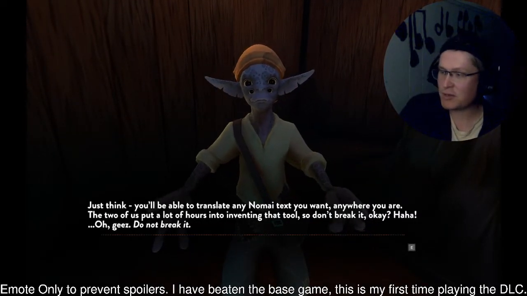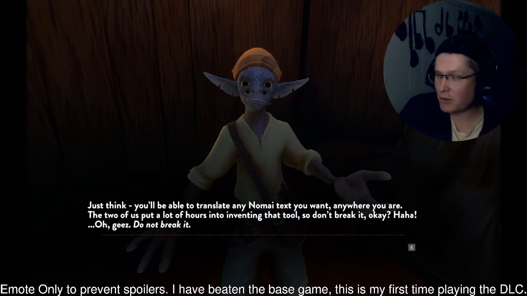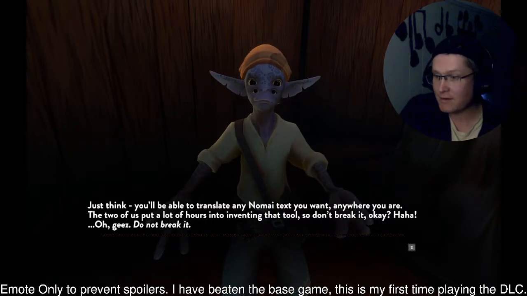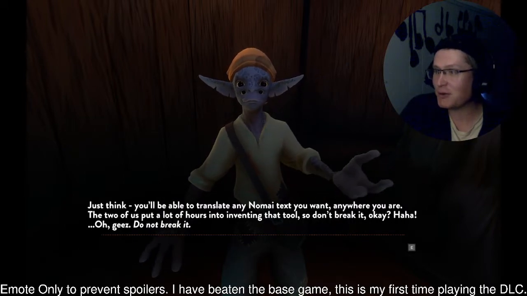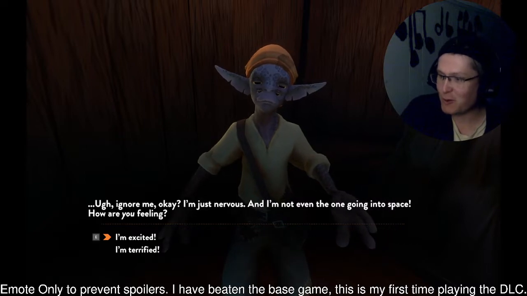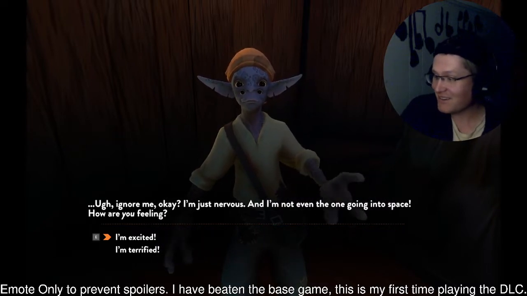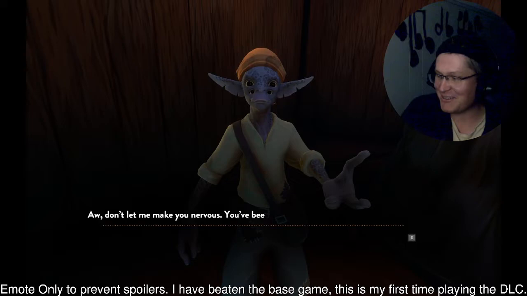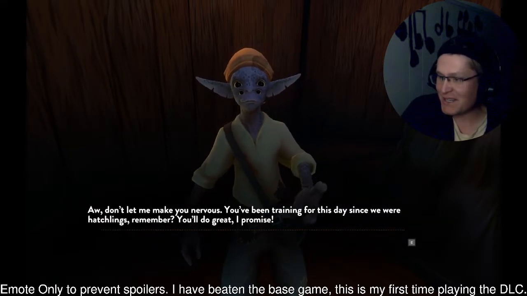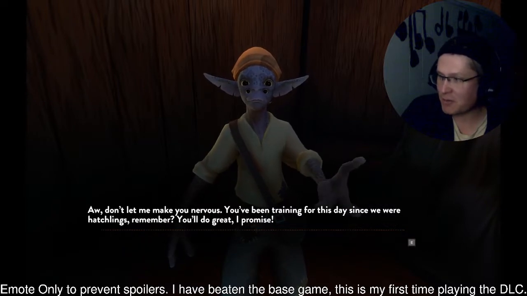Just think, you'll be able to translate any Nomai text you want, anywhere you are. The two of us put a lot of hours into inventing that tool, so don't break it, okay? Haha. Oh jeez, do not break it. Ugh, ignore me, okay? I'm just nervous. And I'm not even the one going into space. How are you feeling? I'm terrified. Don't let me make you nervous. You've been training for this day since we were hatchlings, remember? You'll do great, I promise.